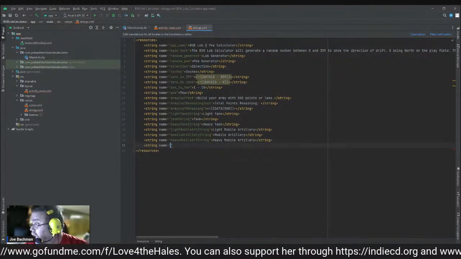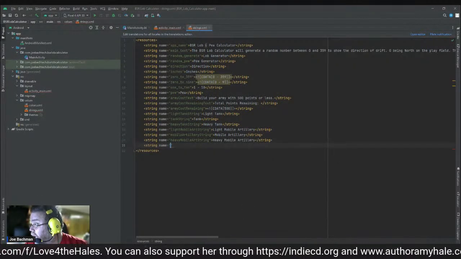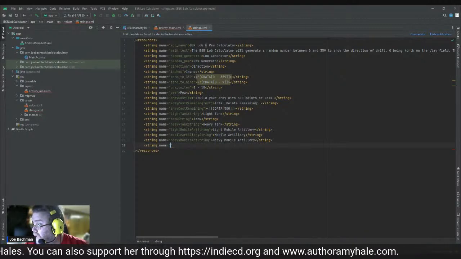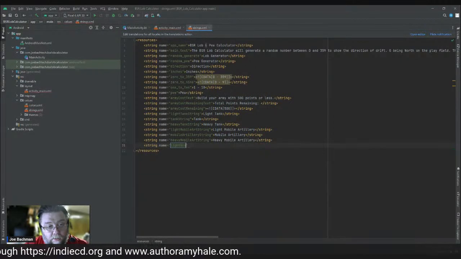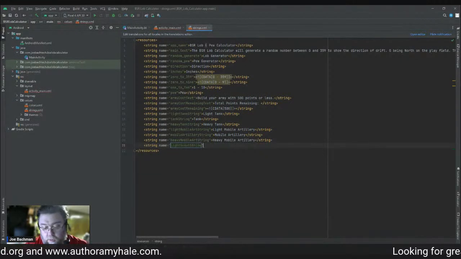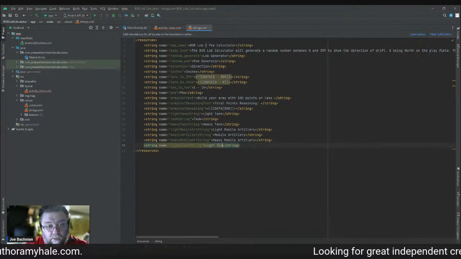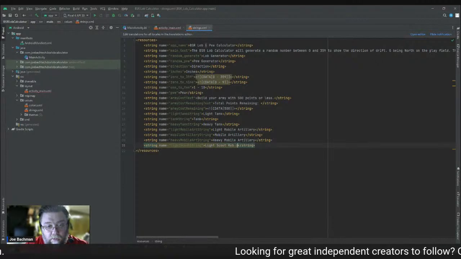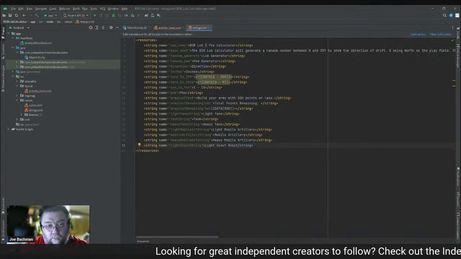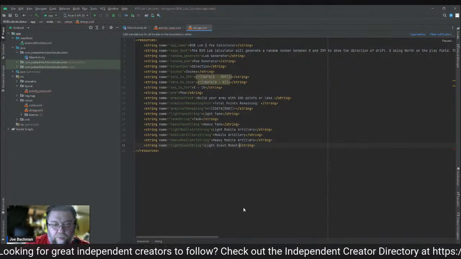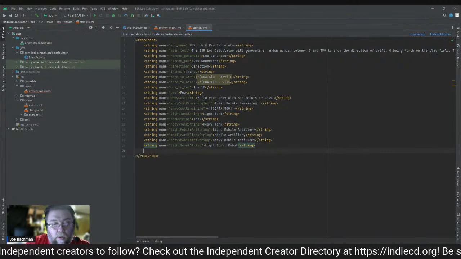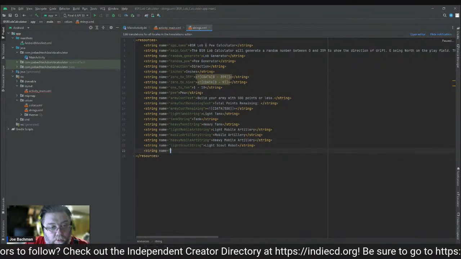And let's see, so we got the mobile artillery done. Let's go to Light Scout Robot, the LSR. Light Scout. So this Light Scout string, Light Scout Robot. And string.